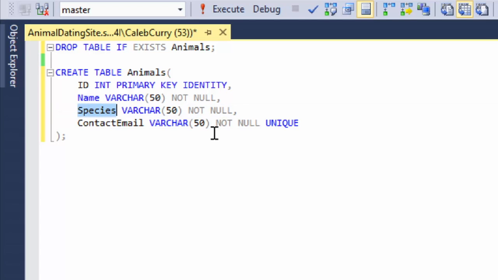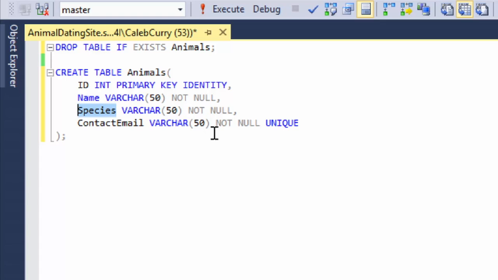Now this column is going to give us some problems. The reason for that is because all we are doing is storing the species as plain text within a varchar column. That means if we have, I don't know, 2 million animals sign up for this app we're working on, well, in that situation, we might have the same value for the species 30,000 times. So you can see that the data becomes very redundant. Redundancy is one of the leading causes of anomalies, so we want to get rid of all redundancy.